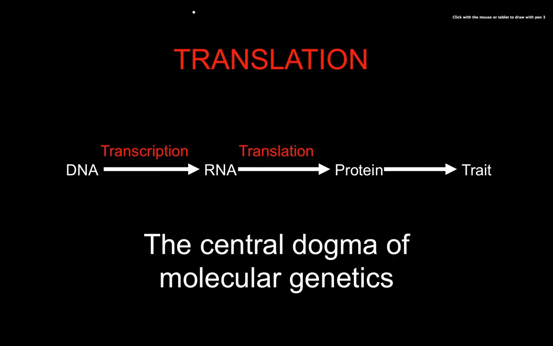In this video, we're going to talk about translation. In other videos, we started talking about protein synthesis and the central dogma of molecular genetics. So transcription is going from DNA to making mRNA. And then translation is taking that mRNA, leaving the nucleus, going out to the ribosomes, and making a protein. And then to finish off the central dogma of molecular genetics, those proteins will go together to make your traits. Traits such as your hair color, your eye color, or how tall you are, etc.